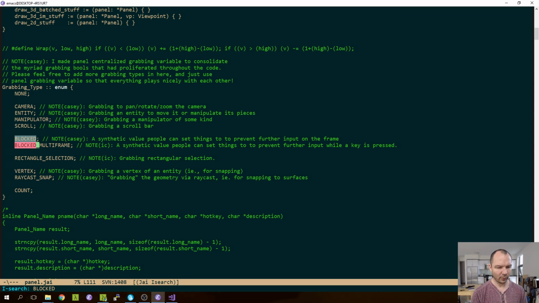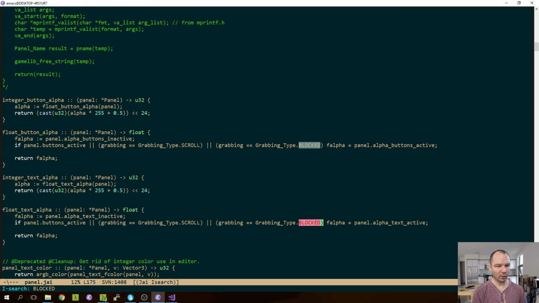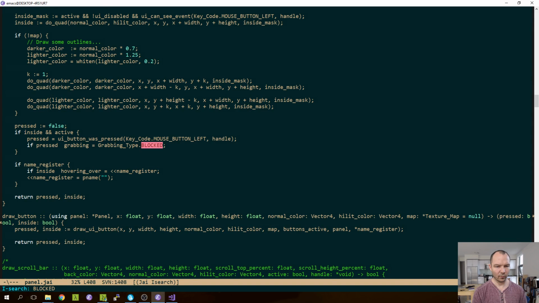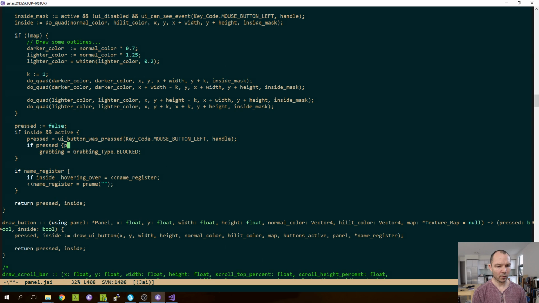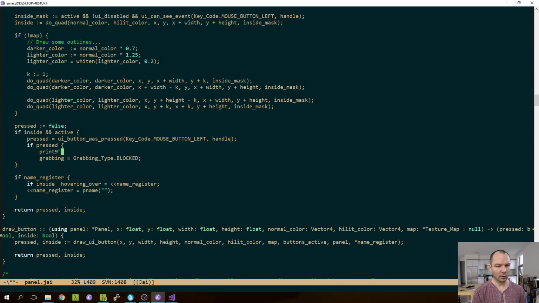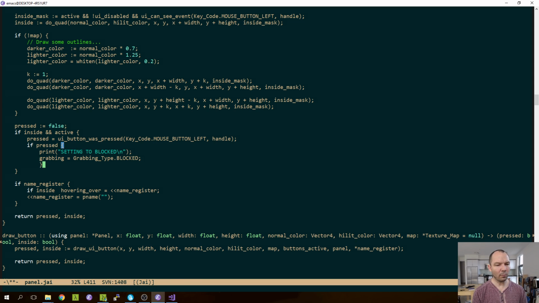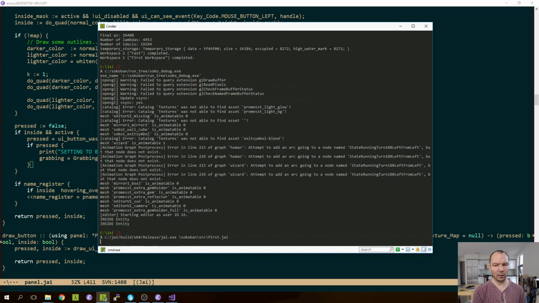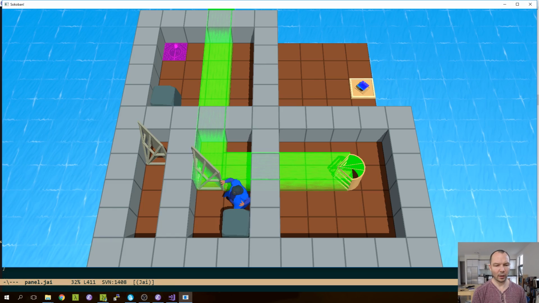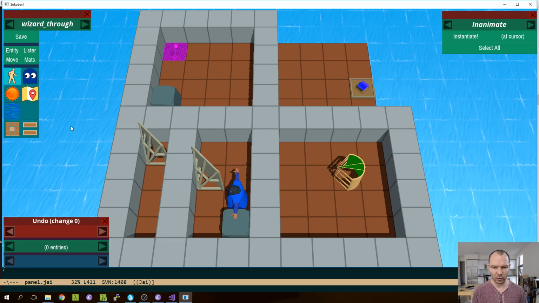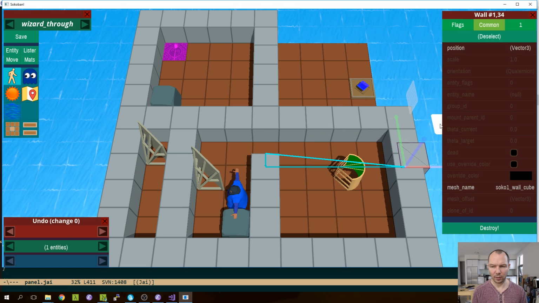Yeah, I don't know how that's supposed to work. It seems that if it's blocked, it reverts to ungrabbed on the next frame, which is maybe not.